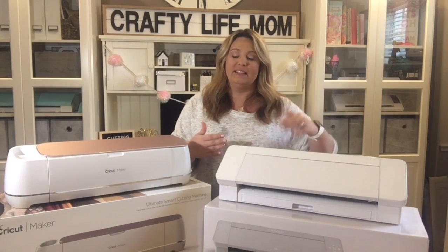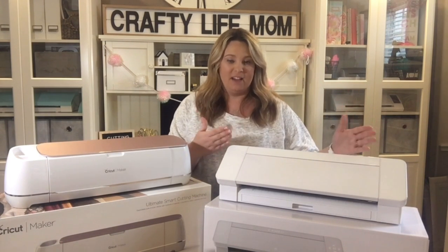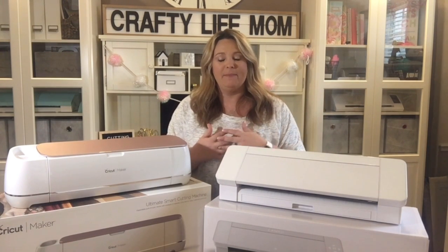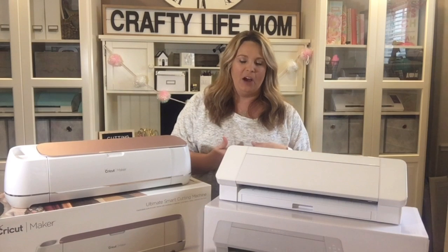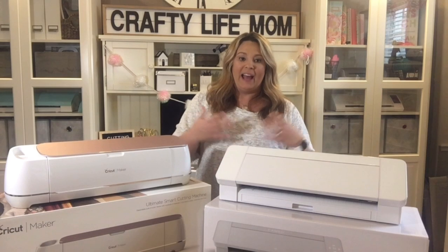I now use the latest upgrade version, which is the Business Edition of the Silhouette software, for its capabilities, because there are other tools that are unlocked and there are just more features when it comes to doing embroidery work and creating designs and downloading them as SVG cut files. So if I create a file from scratch in the Silhouette software, I'm able to not only save it as a Silhouette file, I can save it as an SVG cut file. I can then take that file, if it's completely my own, and sell it online or share it with others.